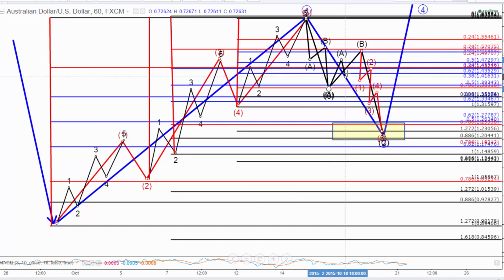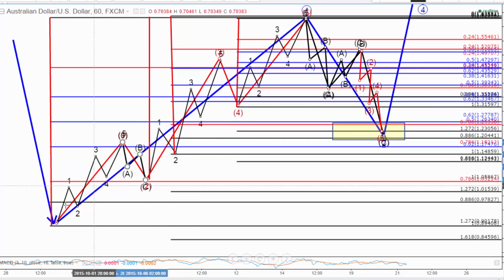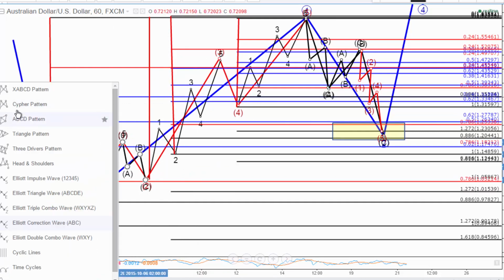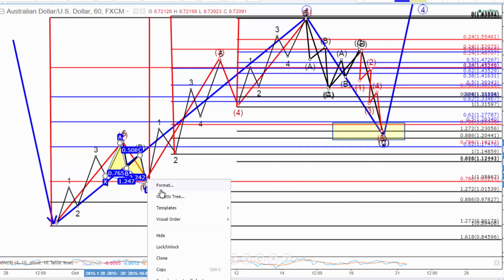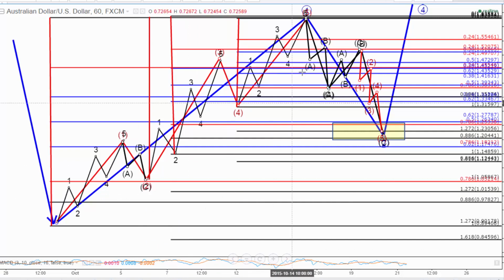Here, here, here. In between these little swings, 3 to 4, 3 to 4, most of the time you're getting these little ABC corrective waves. See that? Little ABC corrective waves within these structures. Each of these should have those. Also these harmonics will come from here, here, here, here, and you get those little gartleys or butterflies that come in right there. So everything has structure. You have to know what part of the structure you're in.